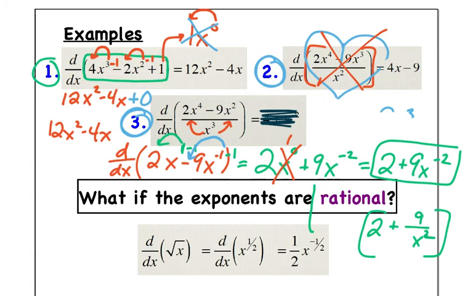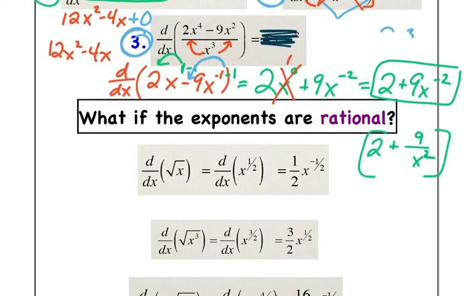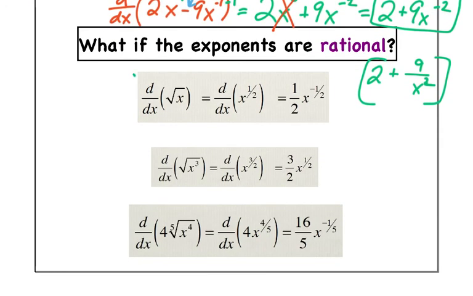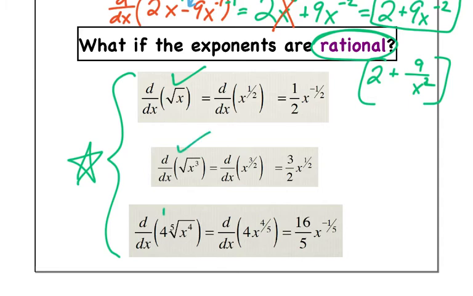Also, what if by chance the actual things you're taking the derivative of are radicals? And remember, from way back in Algebra 2 land, if exponents are rational, those are the same thing as radicals. So you see these radicals here, friends, and if I'm going to take the derivative and you want to use power rule, you have to change the radicals back into exponents. Radicals back into exponents. So you might need a little review of changing radicals back into rational exponents, fraction exponents.